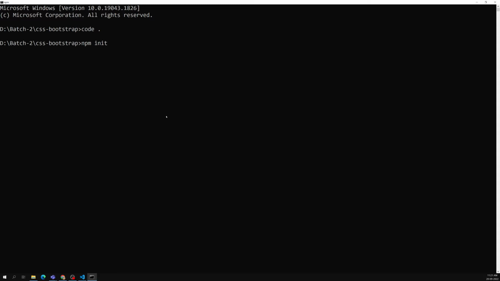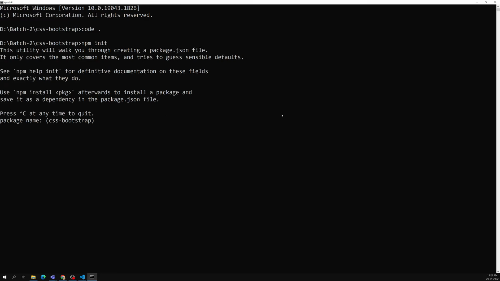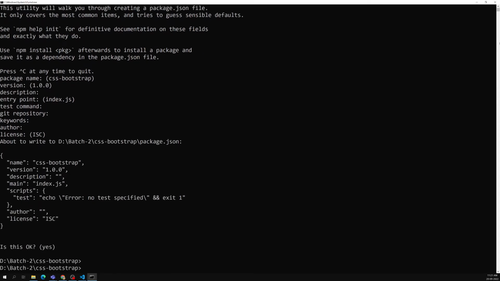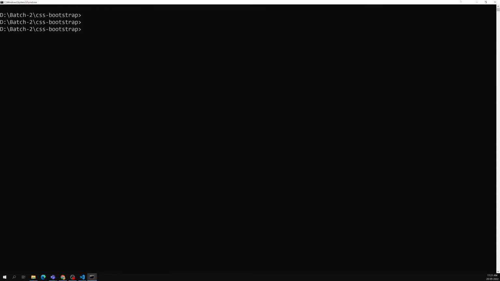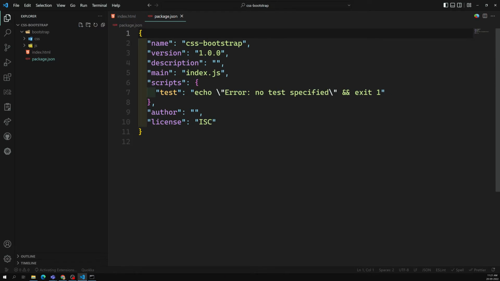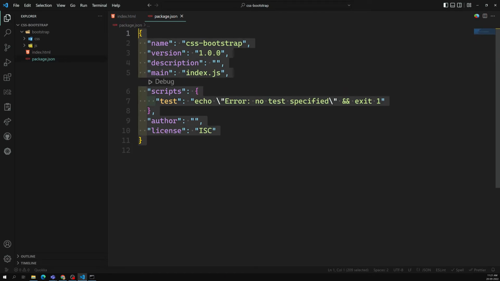First we need to initialize the package manager. It will ask you a series of questions, such as what is your package name. Package name is the application name. Just go with the default ones. Now npm init is done. When npm init has been successfully completed, we get one file, a package.json file. Whatever series of questions were asked, the answers are kept as an object, a JSON object. This is called a JSON object.